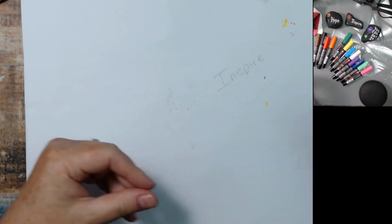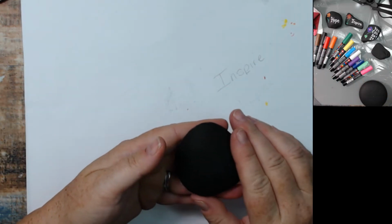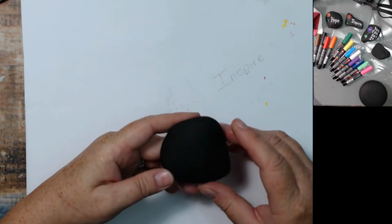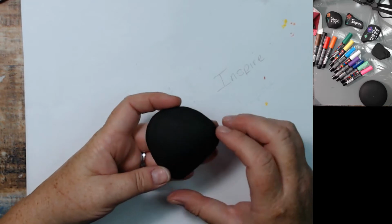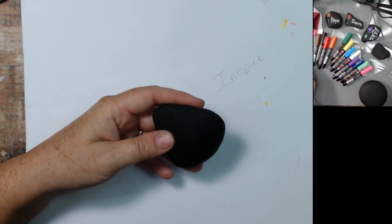So that's not a very good rock to paint on. Let's see, I could probably do one here. Let's see. How would we do this? Maybe put the flower on this side.